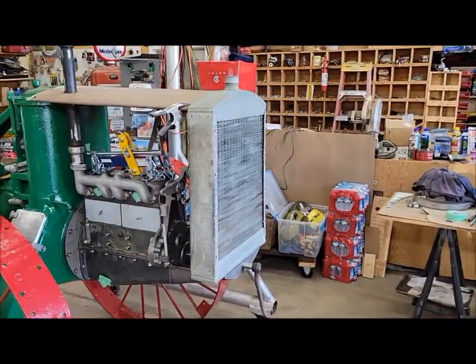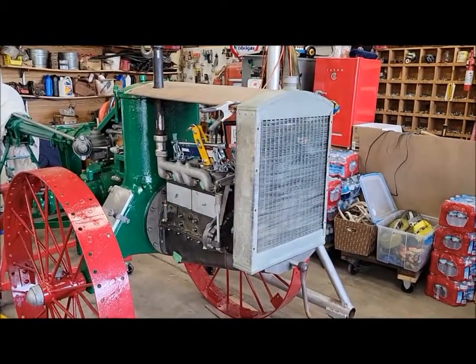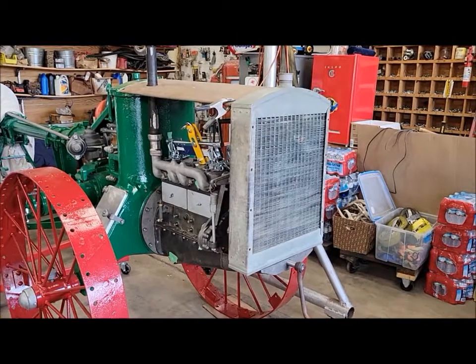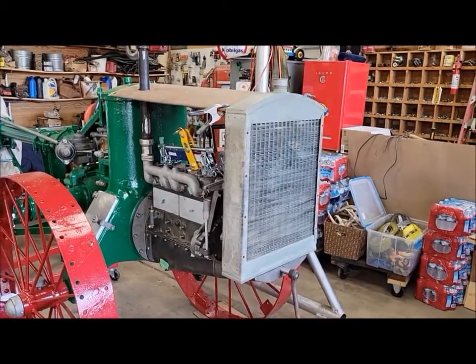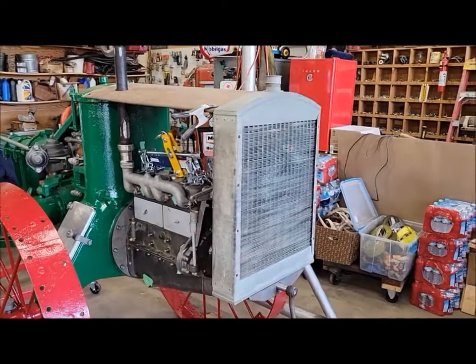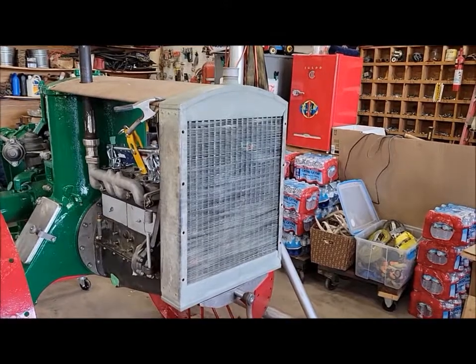But I wanted to be able to use that original radiator if at all possible, because just about every 612 out there has a replacement radiator on them. Some of them are done pretty nice, some of them not so much. But to have an original, I think that's kind of neat.